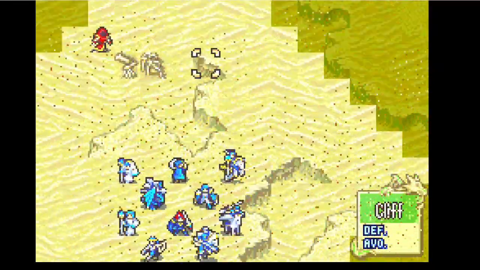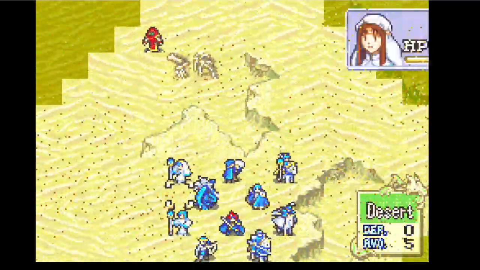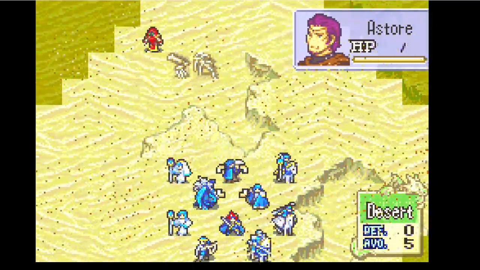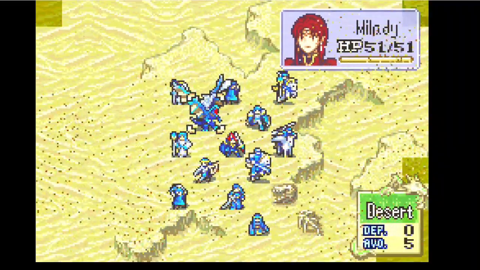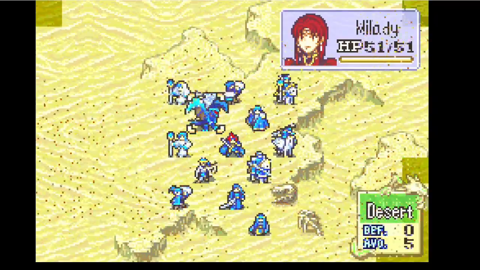As I said, our strategy for this chapter is going to be mostly dealing with these wyverns and getting treasure. So I'm going to be skipping around a little bit from here on out, and we'll talk about the chapter as we go.